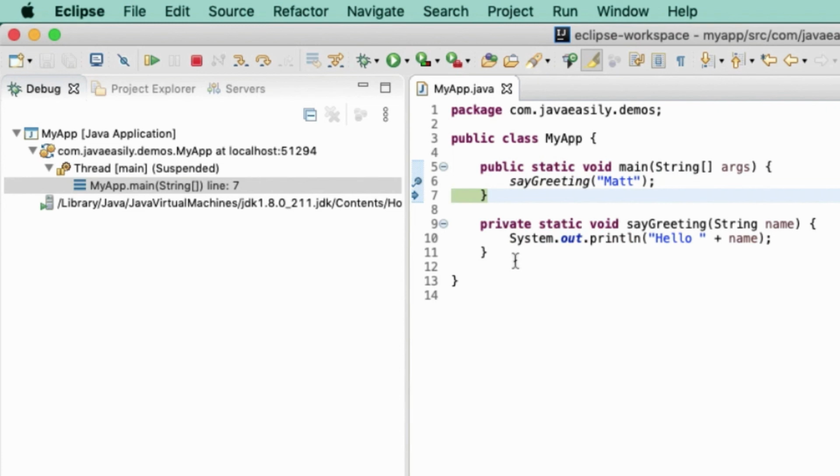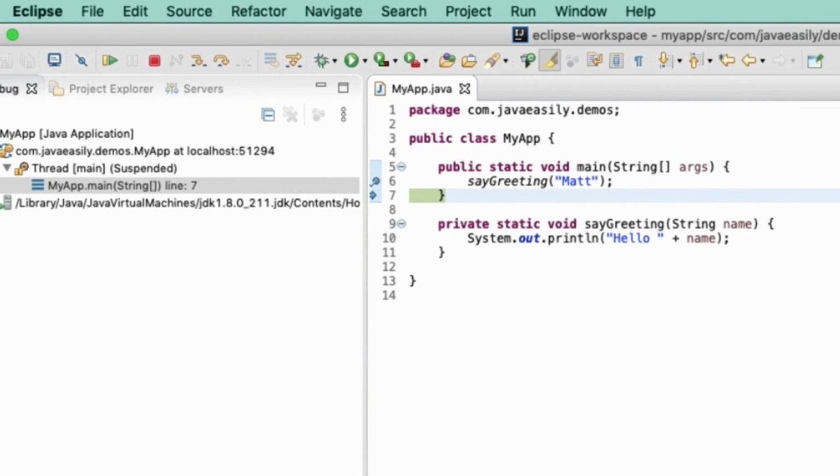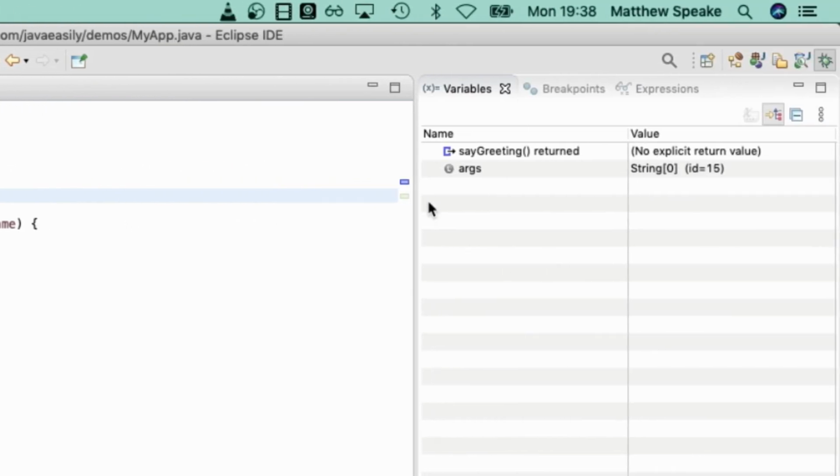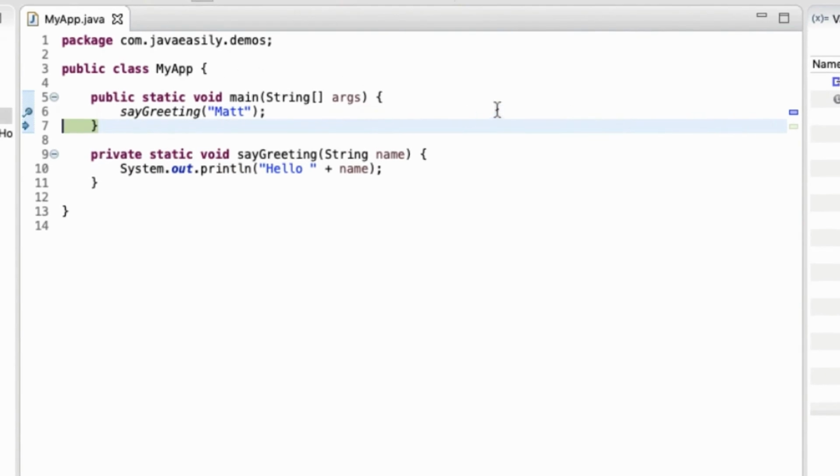But also notice what happened as well. The name variable which we had here before, that's now gone. That's because that's no longer what's known as in scope. In other words, it's not available to us anymore because in this method here, there isn't a variable called name. That was only in that method here, and only specifically for that method at that specific point in time. But now that method's gone.